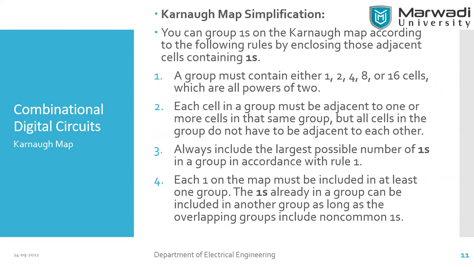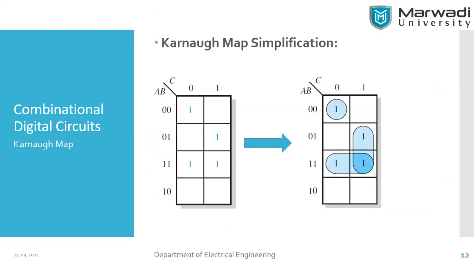After that, we studied about the simplification of Karnaugh map. How do we do the simplification? So we combine variables, that is ones in case of SOP. We combine them, make them a pair. There may be one group. There may be a group of 2, we call it pair. There may be a group of 4, we make it a quad, or there may be a group of 8 or even 16, right? It is always in the power of 2.